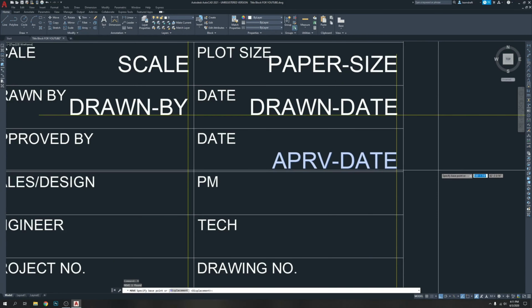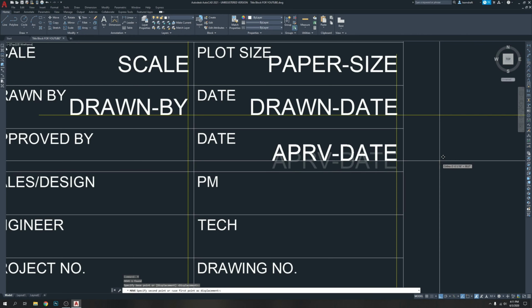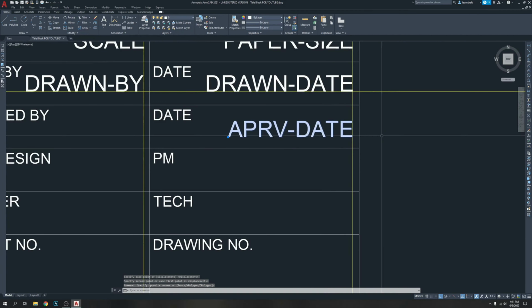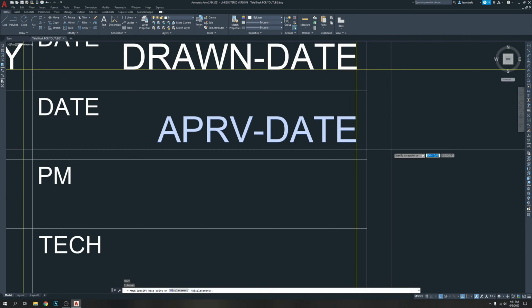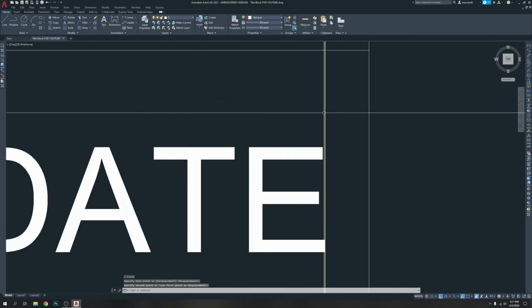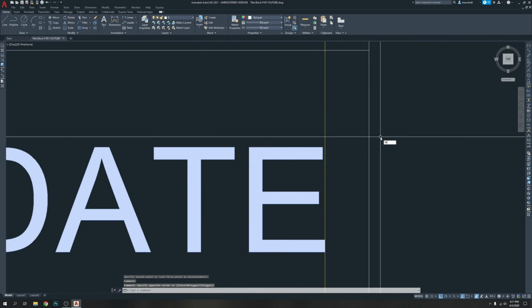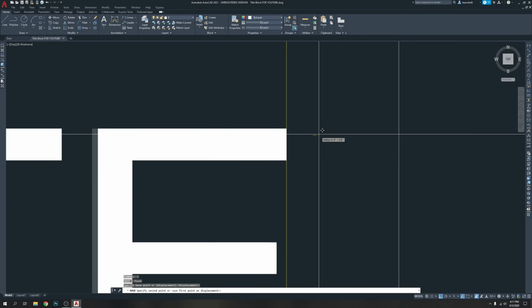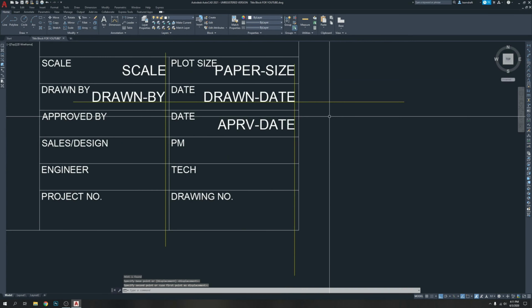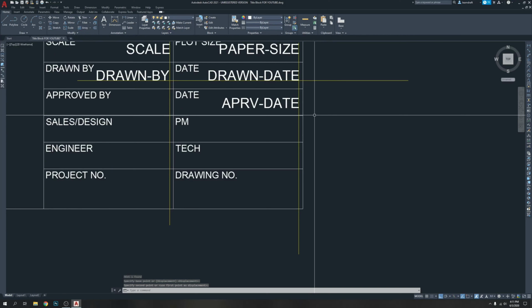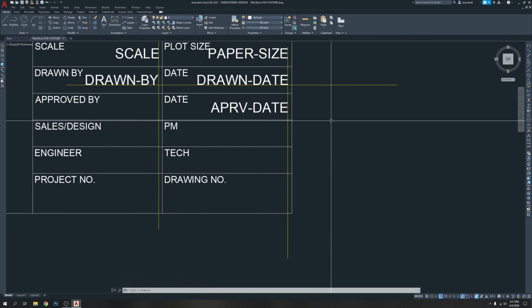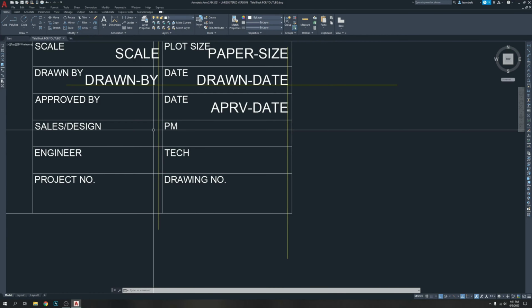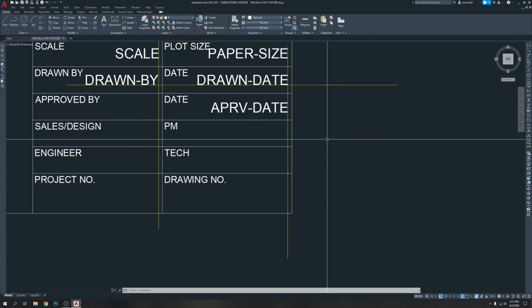This is not a text. I think text align is not gonna help it. It is an attribute.